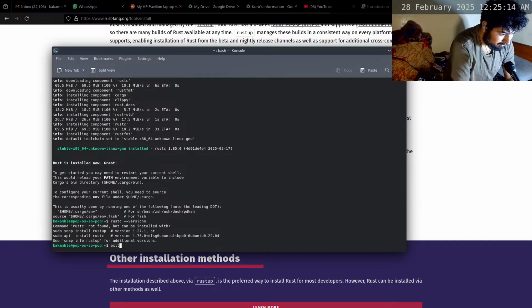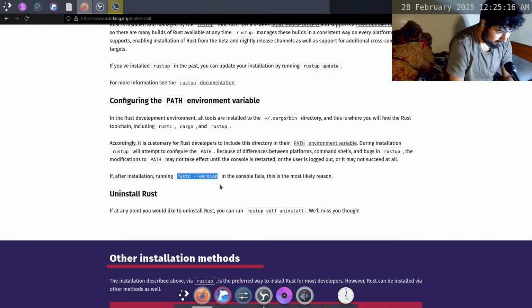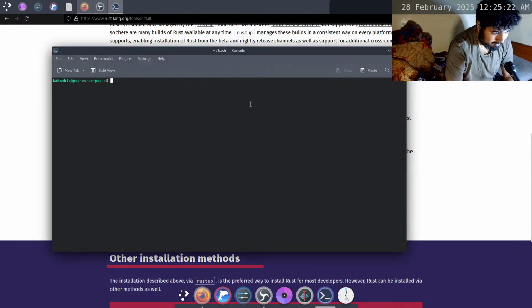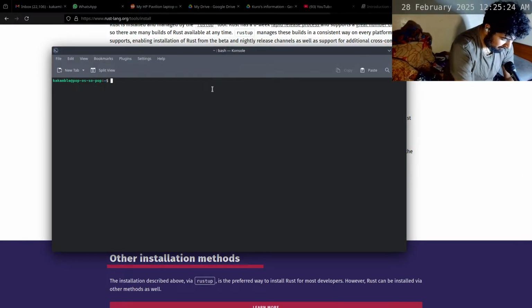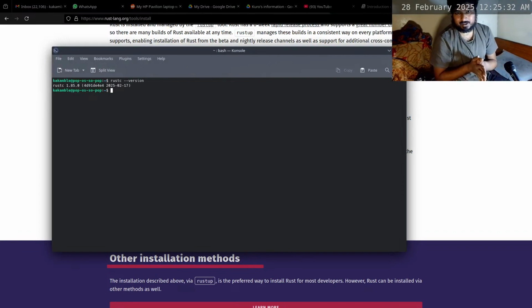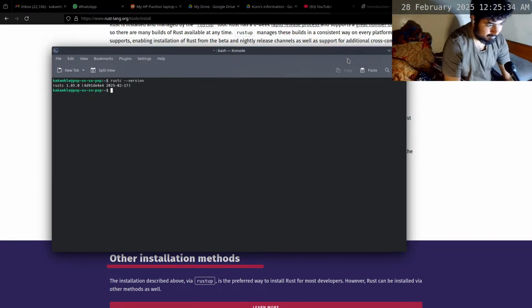So I will just exit and open it. Okay, sorry. Then we'll use rustc --version, and Rust is working now.